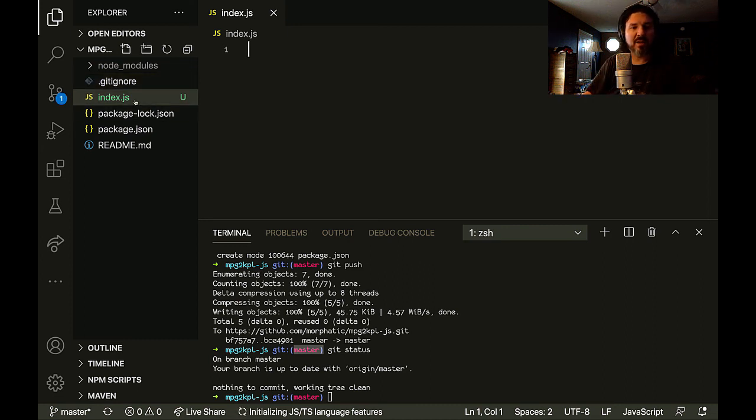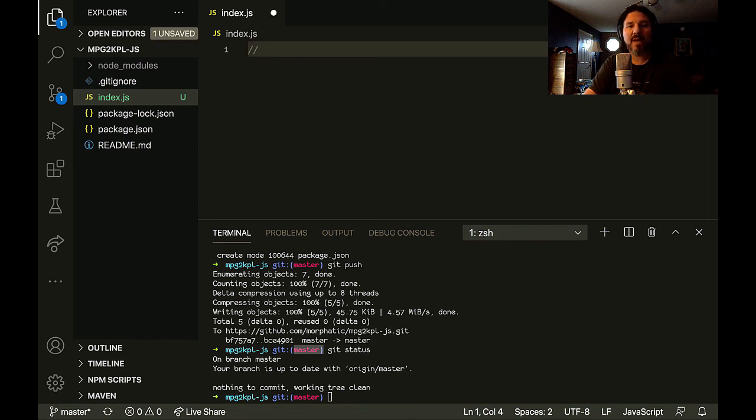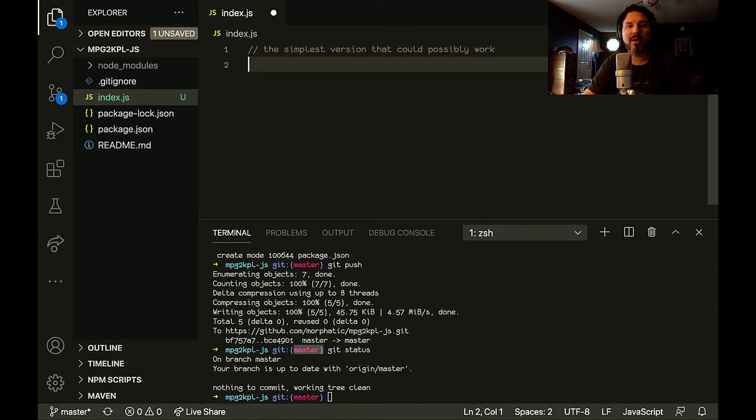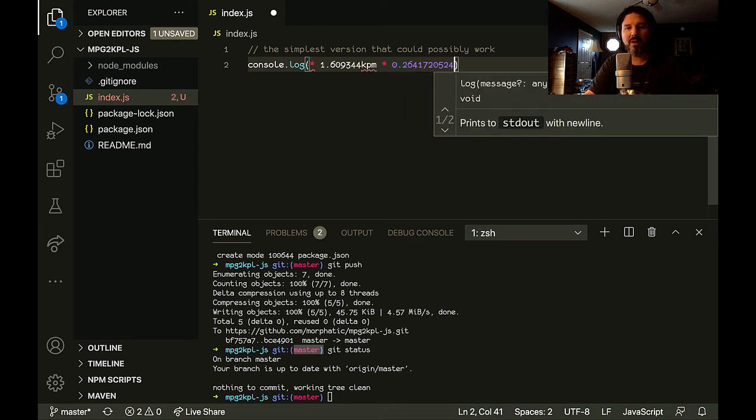And you'll see now it's green, it's got a U for untracked, and what I want to do is I want to do the simplest thing that could possibly work. So let's add a comment that says the simplest version that could possibly work. And I'm going to do console.log. I'm going to paste that formula in there.